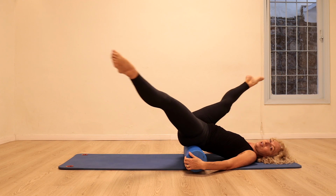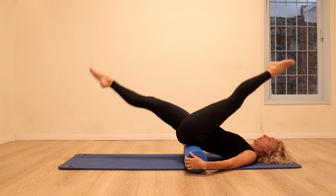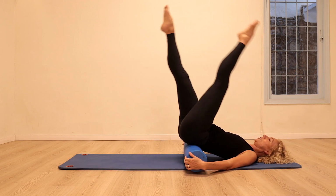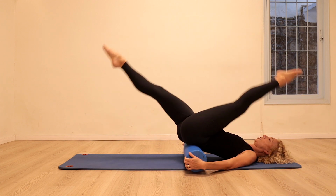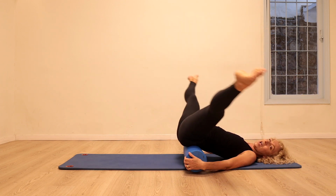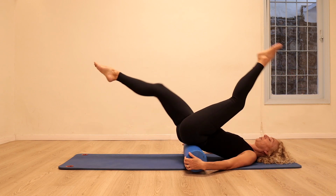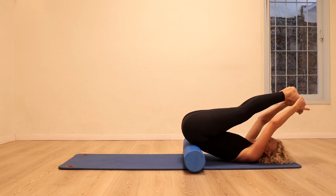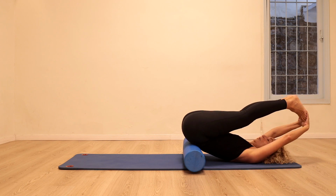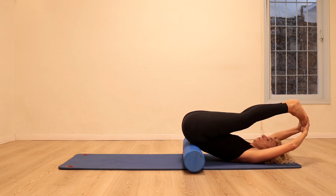Scissoring the legs and circling the legs. Just one last time either side. Change, change, and circle. Last time. Change, change, and circle. Let's take both legs back. Hold on to the legs or the feet or wherever feels comfortable for you. Stretching here.